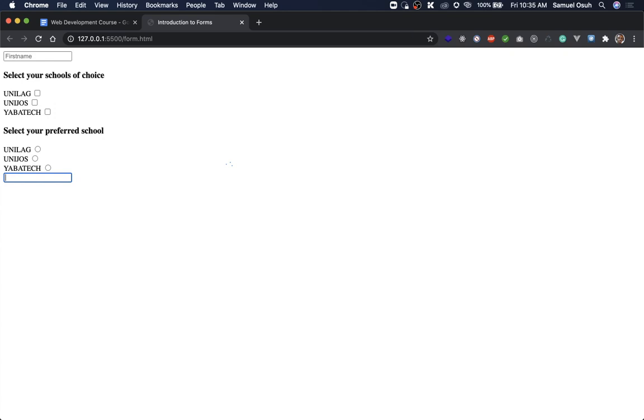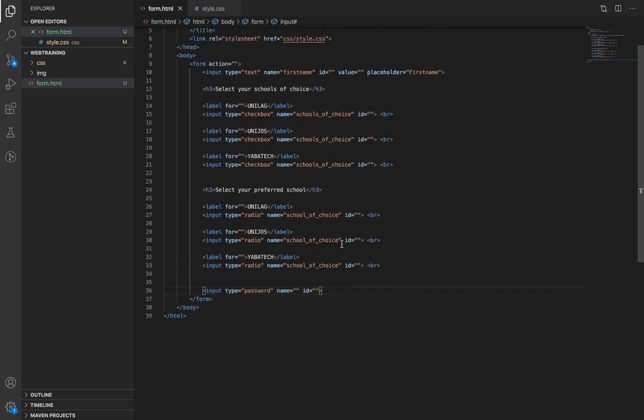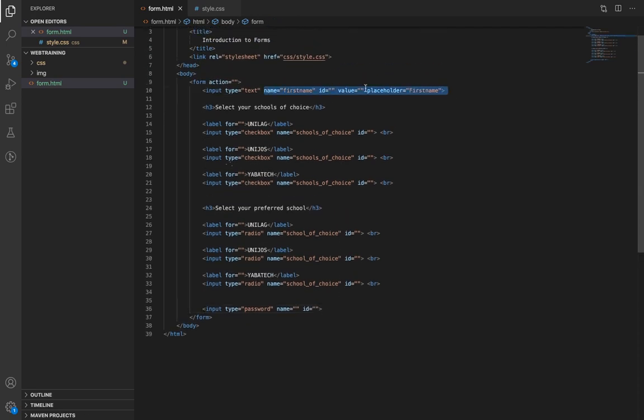The password should not be revealed. That's what an input element of type password is rendered as. Again, it has the same properties as this, where we can use name, ID, value, placeholder, and so on and so forth.